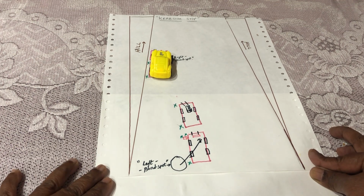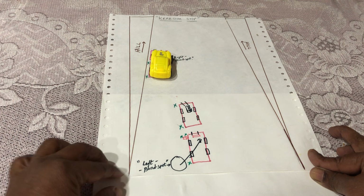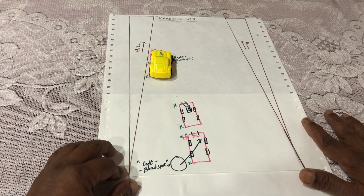Then pull the handbrake on first, then gear into neutral. Remember your brake is on and clutch is on, into neutral and then into first gear. Then turn the left indicator off, then turn the engine off. Then the testing officer will say start off.